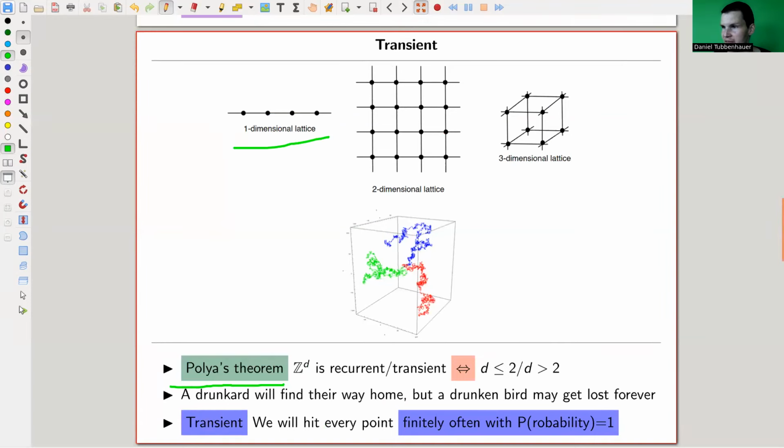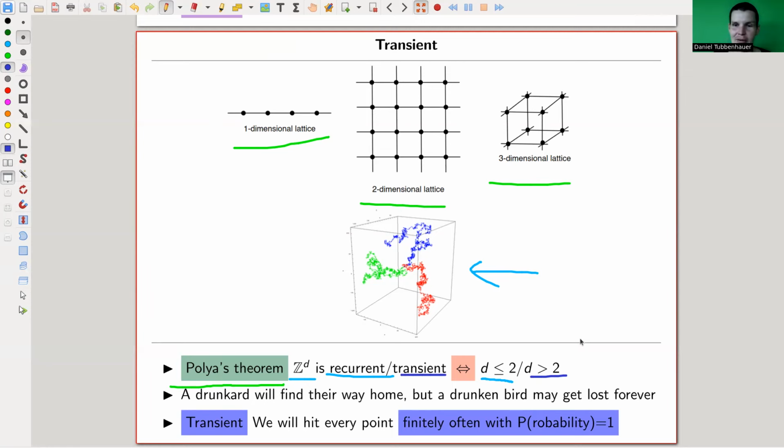We finally have Polya. Polya studied the easiest family of infinite graphs that you can imagine, just the lattice walks in this case. So the one-dimensional lattice, the two-dimensional lattice, three-dimensional lattice, the d-dimensional lattice, and you can just identify that with Z to the d, and that's just what it is. And you study random walks, something like this. So you have 3 computer-generated random walks, a red one, a green one, and a blue one. And Polya proved this famous theorem that a random walk in this setting is recurrent if and only if d is smaller than 2. And otherwise, it's transient. So recurrent is d smaller than 2, and otherwise it's transient. d equals 3, for example, is transient.